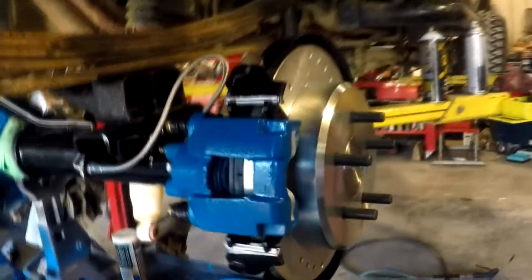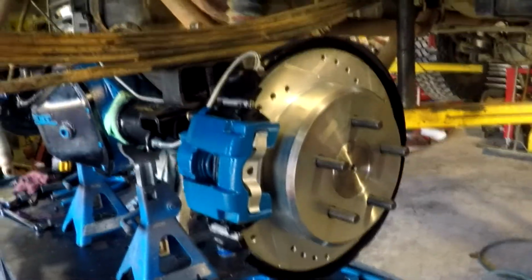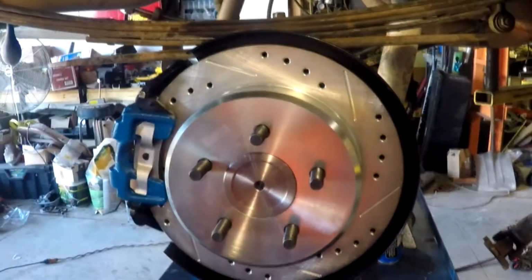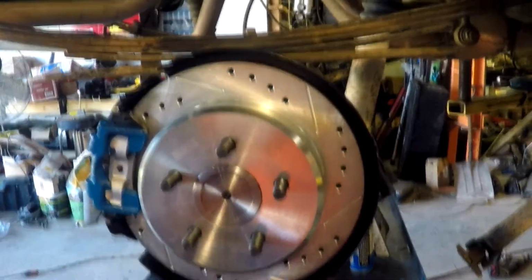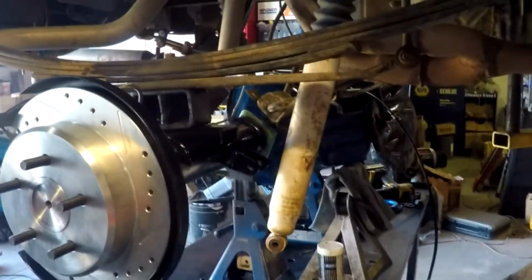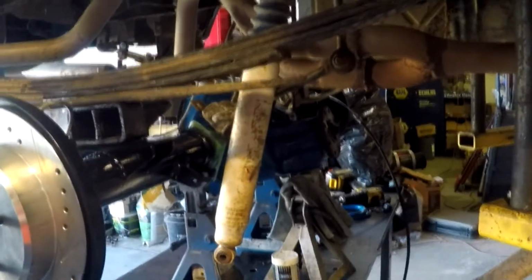Yeah, it's looking good. I cannot wait to drive it. It's about 3.5 inches wider than the other diff. So we got about 2 3/4 inches on either side. It'll come out pretty cool.